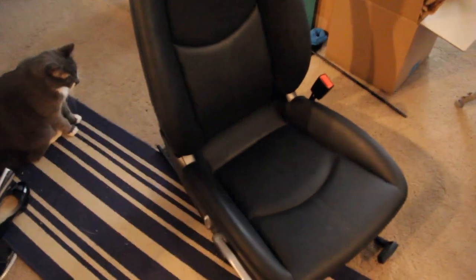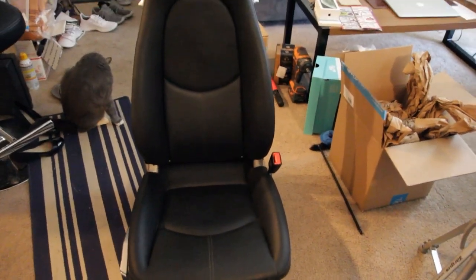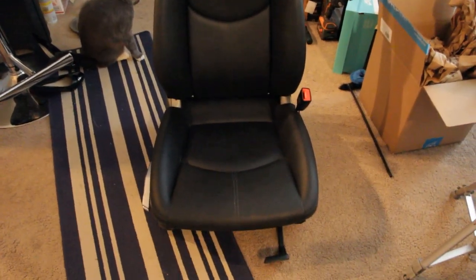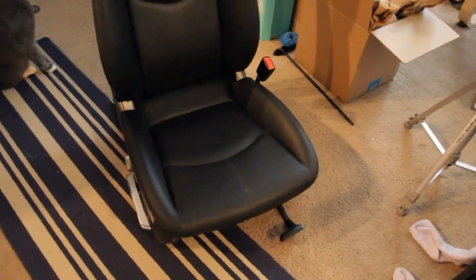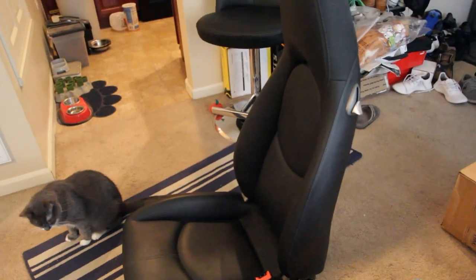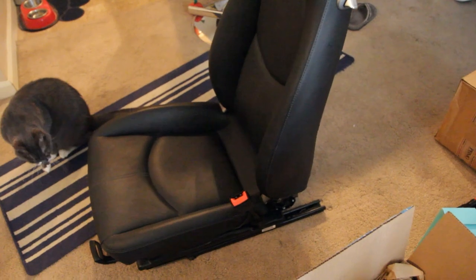All right, so got the seat all done. I mean, it all went back together as planned. Just took a while. But yep, all done. Easier than I thought. It was obviously quite the headache. I was originally gonna take this to a reupholster shop because I was afraid there was gonna be hog rings and all that, you know, just complicated upholstery work that I don't have the means or know-how to do. But it was actually pretty good.